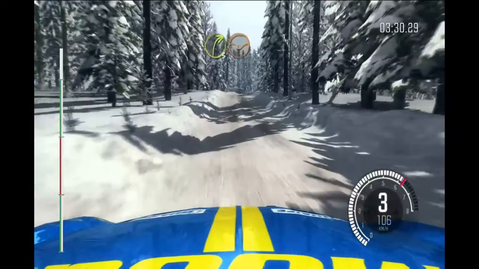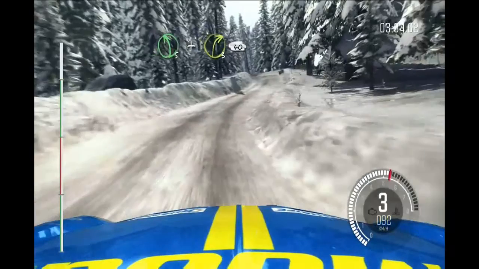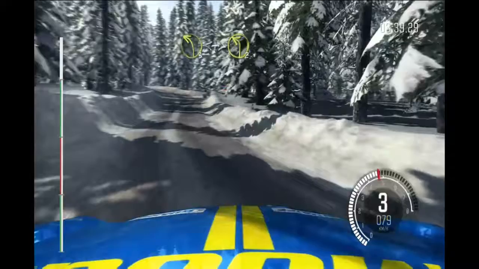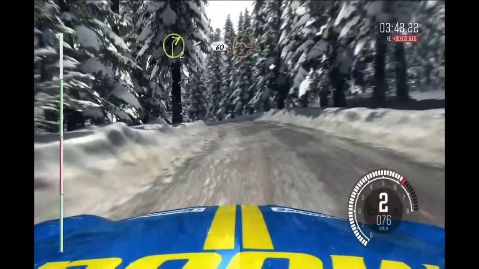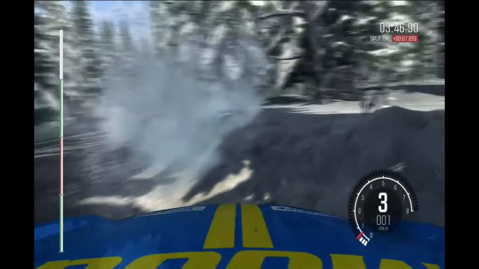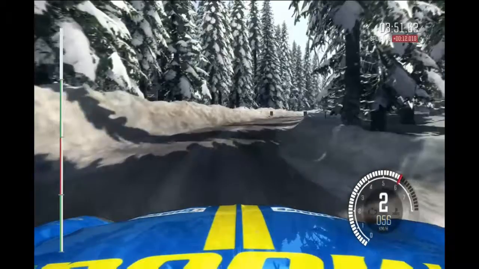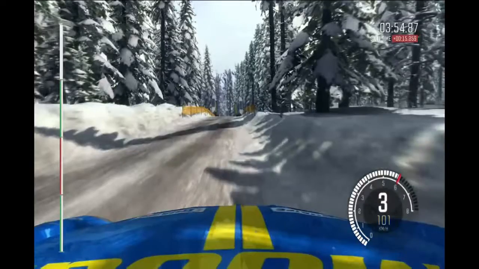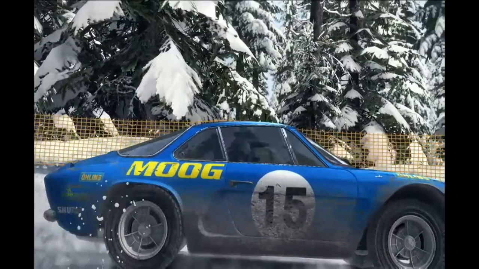Left 5 and right 3, 40 past junction. Left 3 long, over crest, opens and tightens 2. Hoop around the corner. Oh, it did another 360. Well, at least after this stage you get to repair the car.